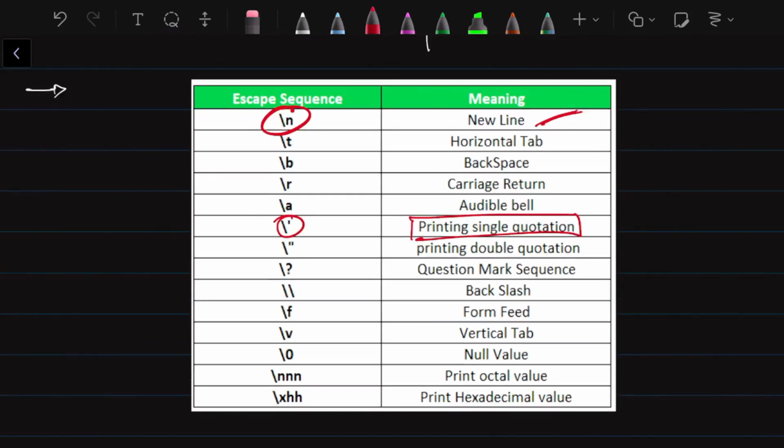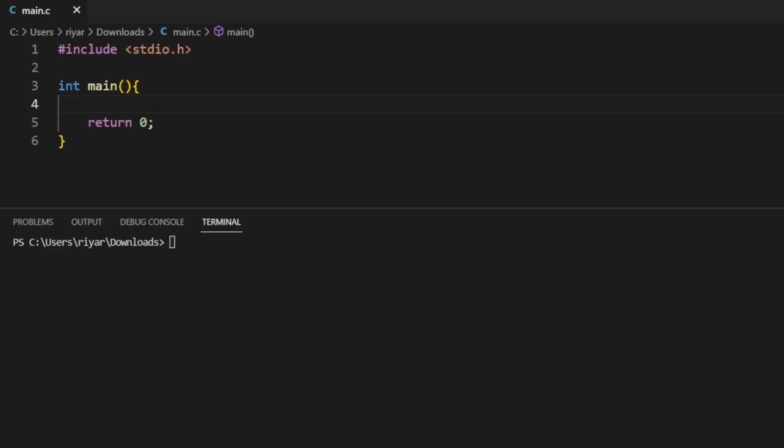Let me give you some practical examples of a few escape sequences. In this case, if I try to print, let's say, A, B, C, and then run it, you will see A, B, C is getting printed.